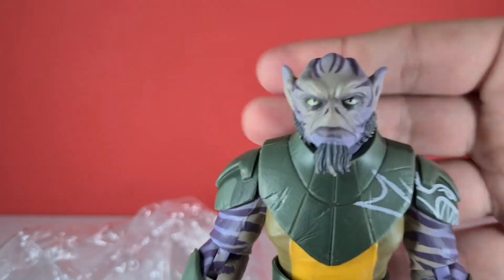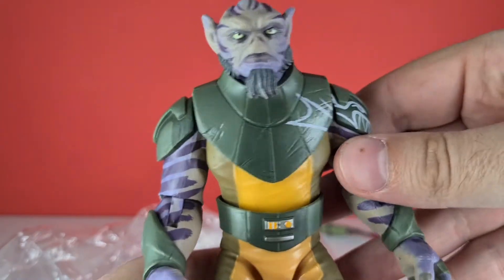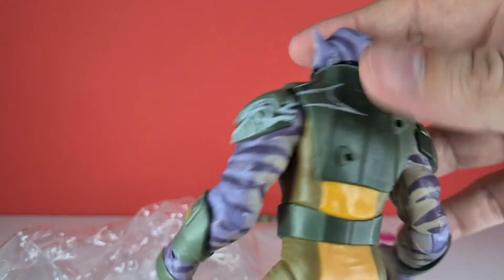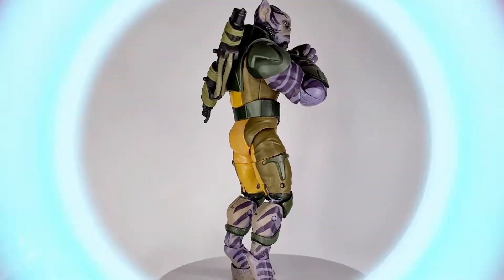Yeah, he's looking really nice. Everything about that figure looks pretty cool. It does feel a bit of a different plastic — when I do the larger ones, it's a little bit more hollow than it is full. But yeah, it's looking pretty fine. We'll just go away, take a review — see you in a while.